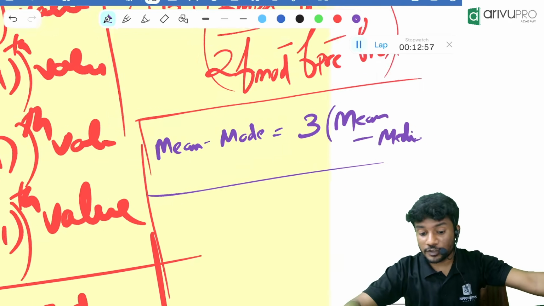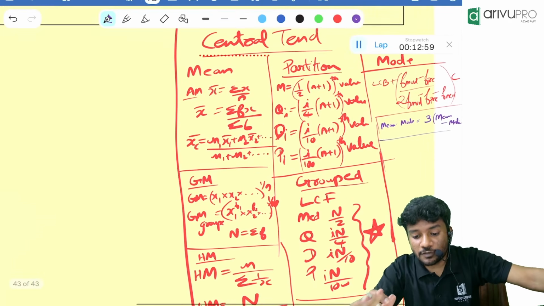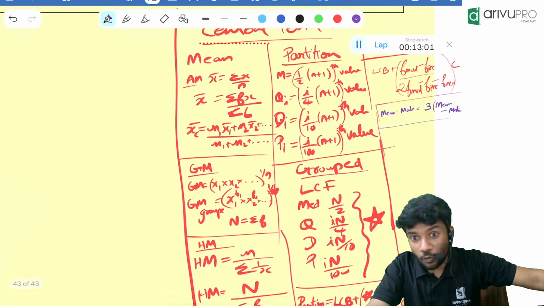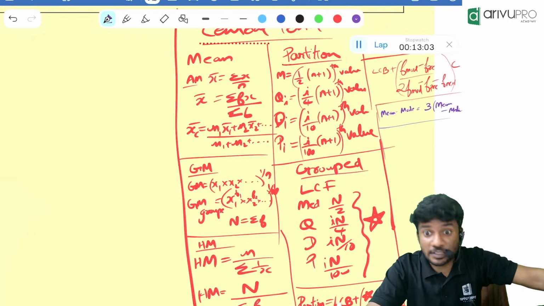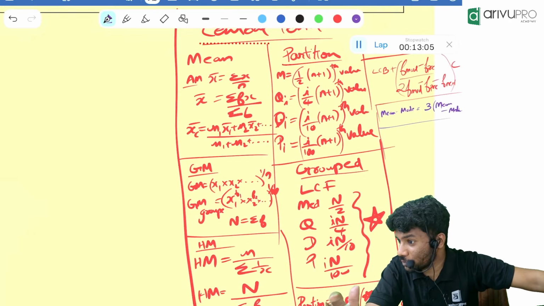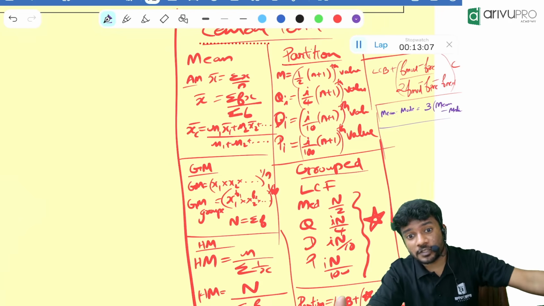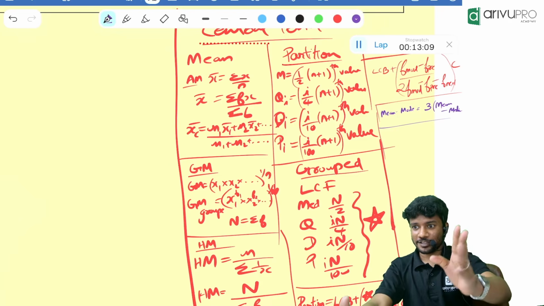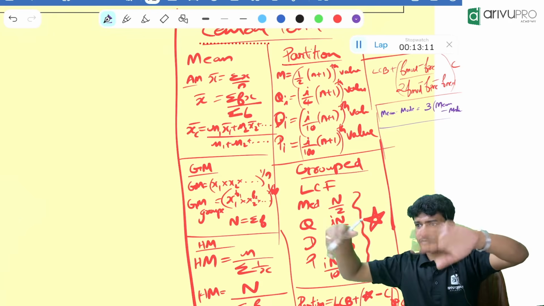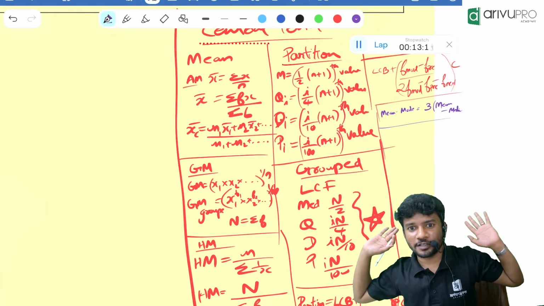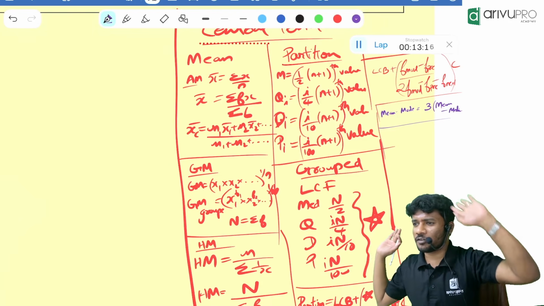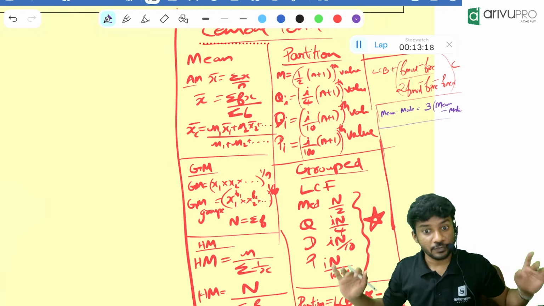In the future, we will solve one question. After studying everything, because in statistics there are 6 chapters, after studying all the chapters and connecting them, I will give you questions. We will take one master question and solve all types of questions from that. We'll find HM, GM, whatever the question may be. In the future, not now.